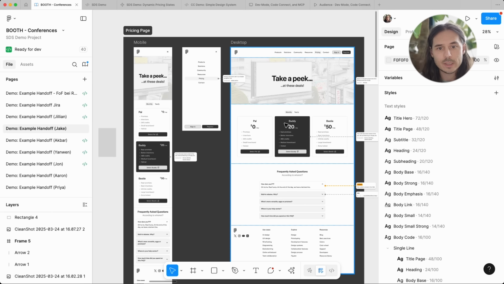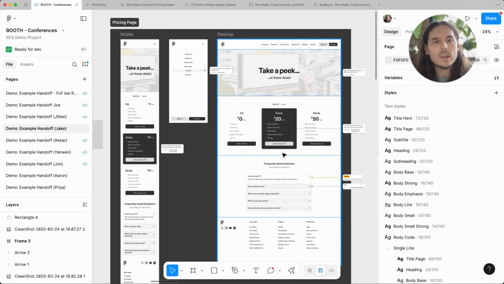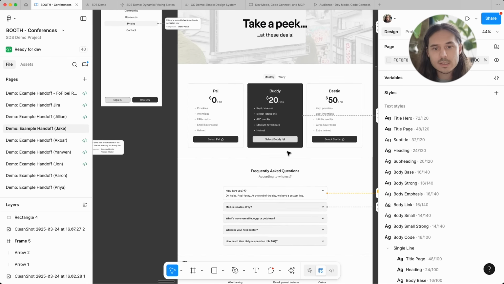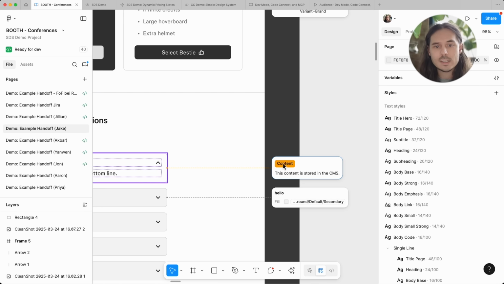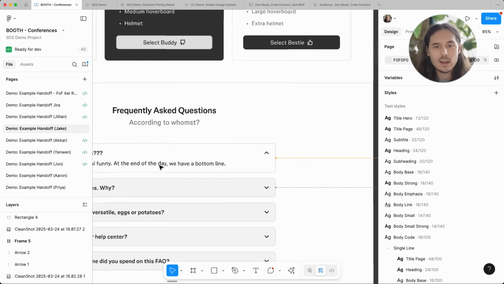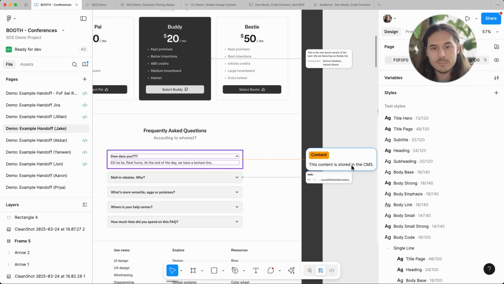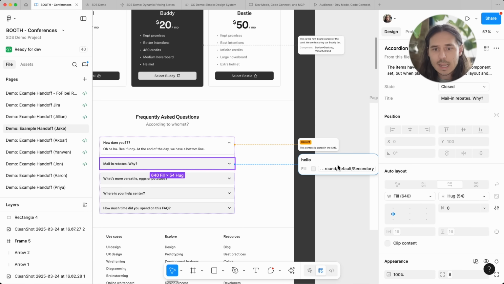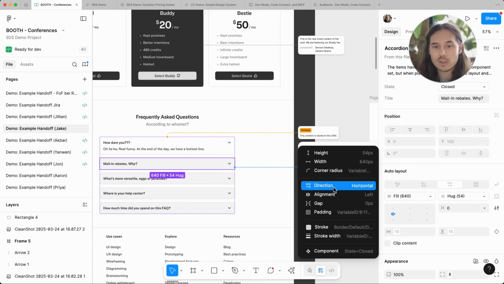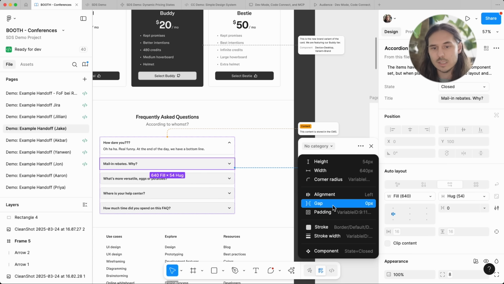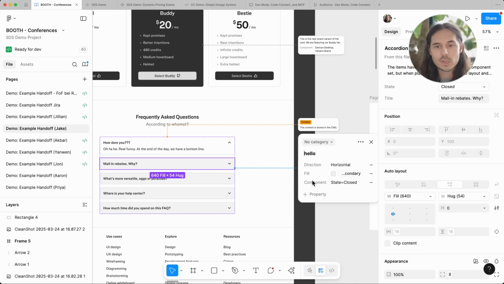We also have a bunch of components, but let's just talk for a second about what we do before we hand it off to developers. We've created these comps, they're using the design system, and we've also brought in annotations, right? For example, I've created an annotation with a content category that says, hey, this content for this FAQ is stored in the CMS. We can also just write arbitrary annotations and map specific properties. In this case, we're calling out the fill color. We can also call out the direction of the auto layout. We could do the gap. If there's any specific properties we wanted to reference, we can call that out. So you could also call out the variant of the component.